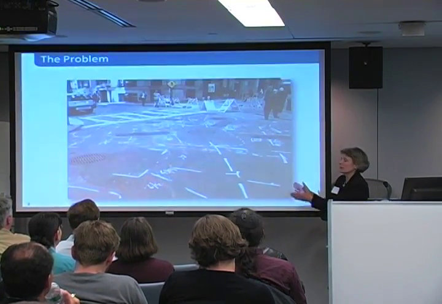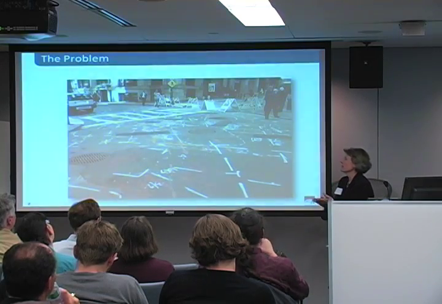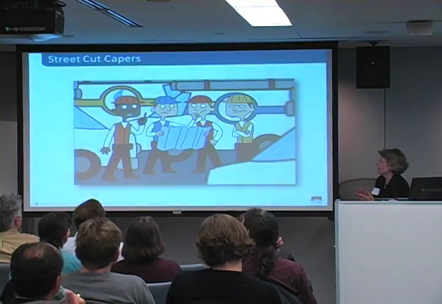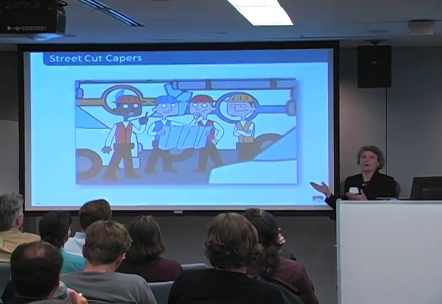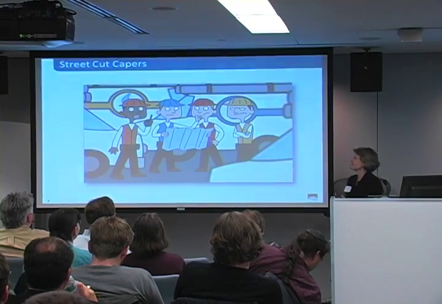We've got the roads themselves and everything that's underneath it, all the utilities, that's gas, water, sewer, telecom, you name it. And this is a street in Boston. You can imagine what's going on there. So the problem is almost comical. So we came up with a cartoon about it, but it's not as funny when you're living the cartoon.